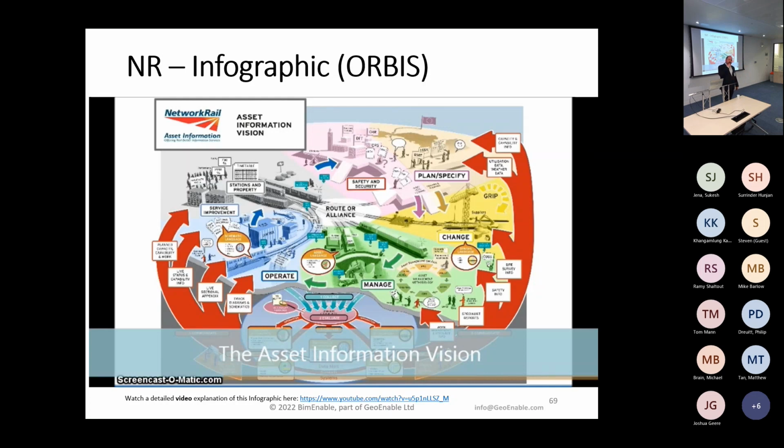Another way, clearly this is from Network Rail, is simply to have good communications. So this is from Orbis. I'm sure most people have heard of Orbis. That was an asset information improvement programme some time ago at Network Rail. I worked on it. I'm sure lots of people did. But I tell you what, they had very good comms around it. There's a video there if you want a link.